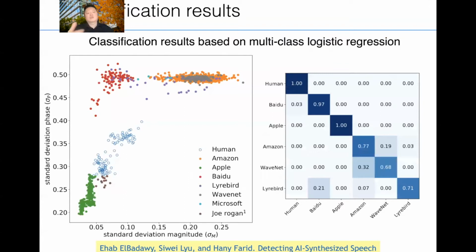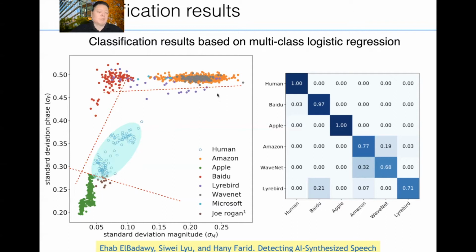Okay. When we build a classifier on top of that 8-dimensional feature vector, it turns out that even with this very simple model, we can achieve good classification performance. What I've shown here is a 2D visualization of those 8-dimensional features using t-SNE, a nonlinear visualization algorithm. Notice that samples from human voices tend to cluster in the center covered by this oval.